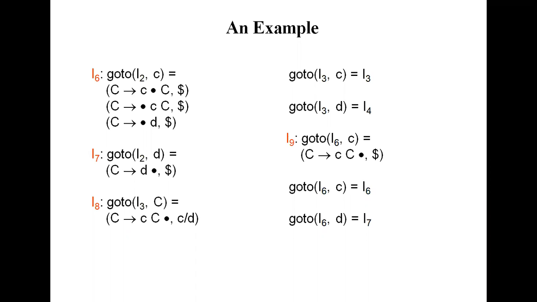That means we got the two states I8 and I9 because of different second components. The second components differ, but the first component is the same in each and every rule there. But for the LALR parser, we will consider these two states as the same by merging them, I8 plus I9 is equal to I89. I think you get it. With the example, I will explain clearly in further slides.